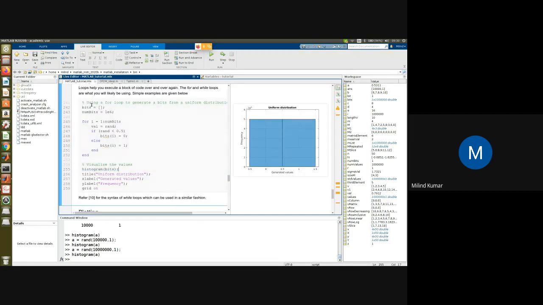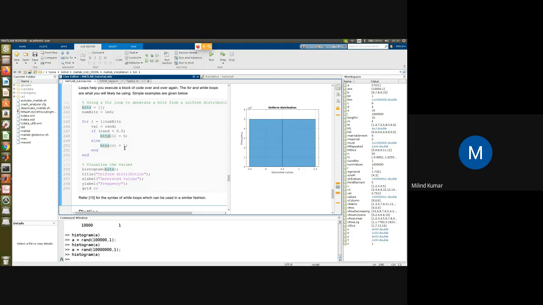Right. So we have an empty array of bits, and we want to generate, say, 10 power 6 bits. That is 1 million bits. So we will iterate over the number of bits. That is, we will say 10 power 6 times do the following. Generate a random number between 0 and 1, which is uniformly distributed. And if that random number is less than 0.5, set the ith bit to 0.